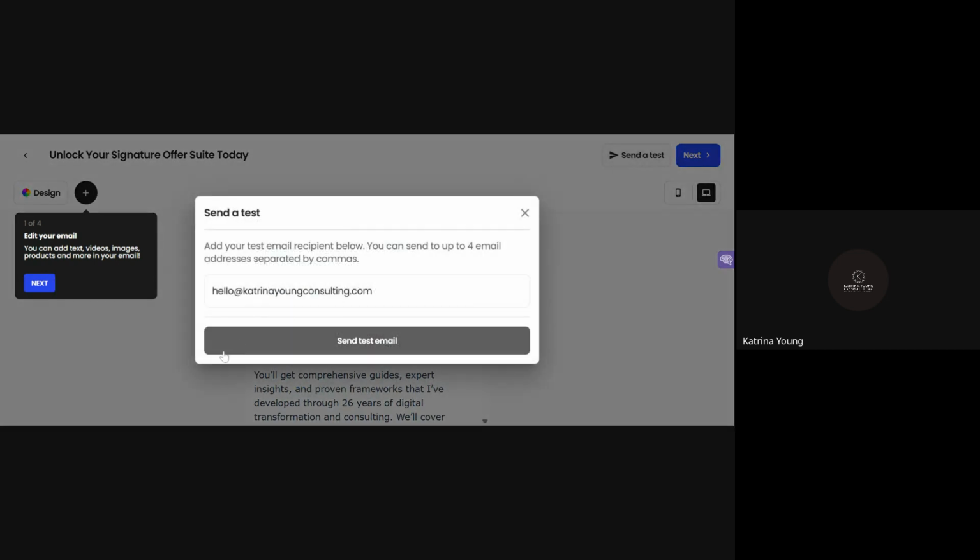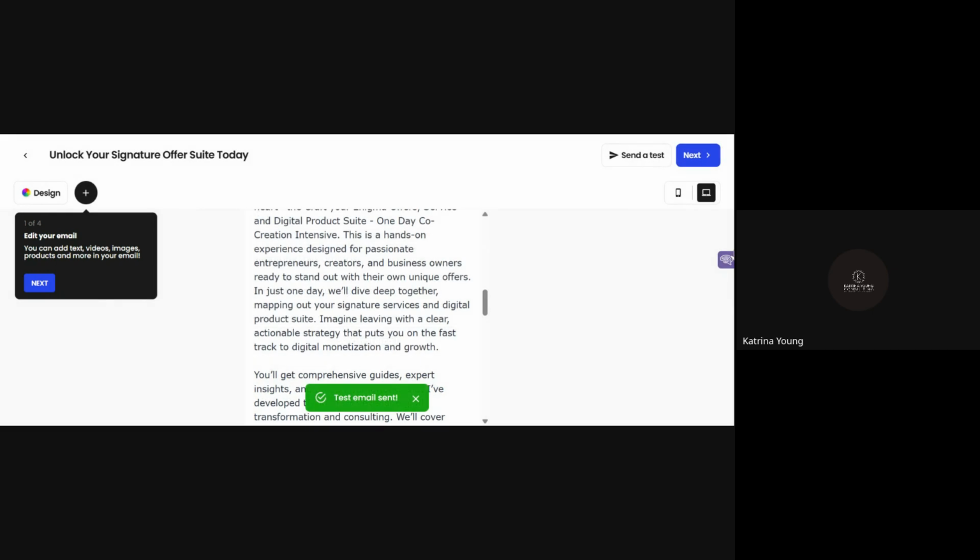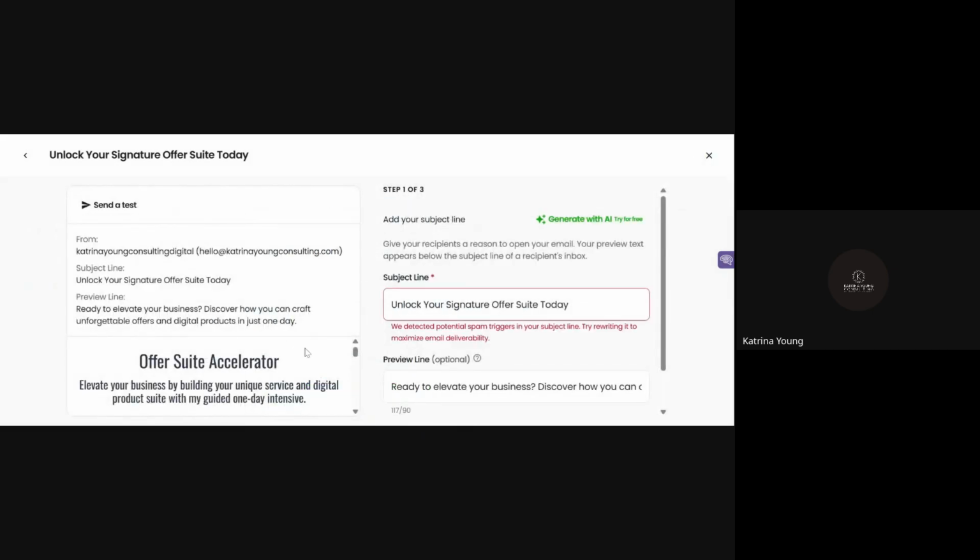So you can send a test, and you're going to send a test to yourself. Now, you can stop off at that level. You don't have to do that. But for me, I do want that automation piece. So it says there will be, I mean, this is just amazing. Like my own email host doesn't do this. So it says try rewriting it.